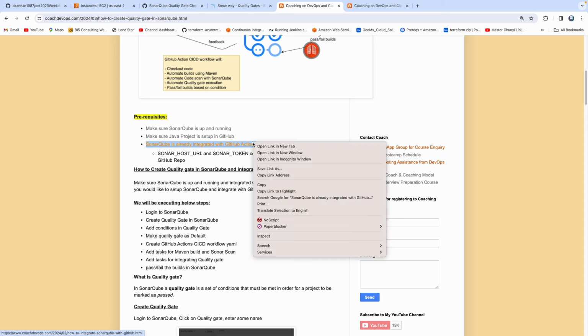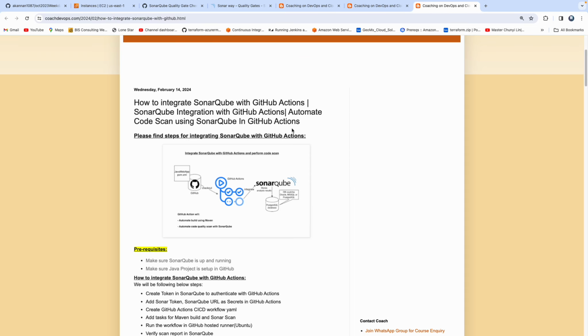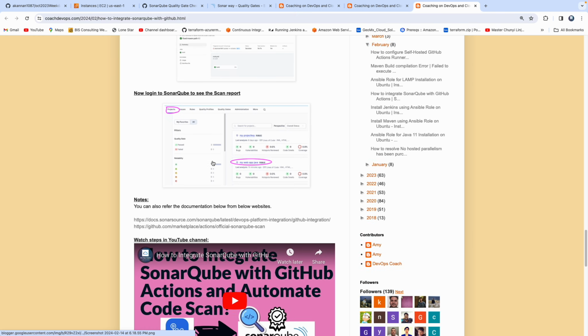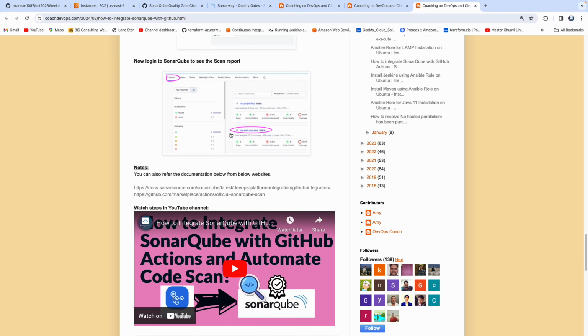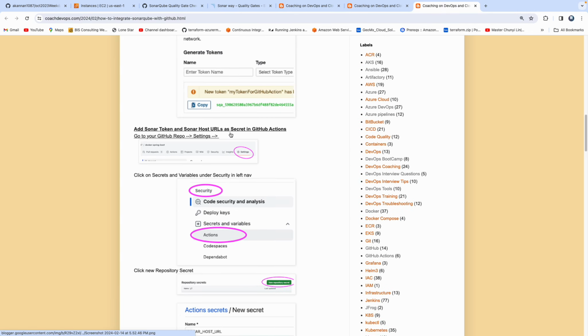But again, if we don't know how to do that, I have a separate video. So this is the video, right? I mean, the video link is right here in the bottom. Okay, so if you don't know how to integrate SonarQube with GitHub Actions, feel free to refer to this video.